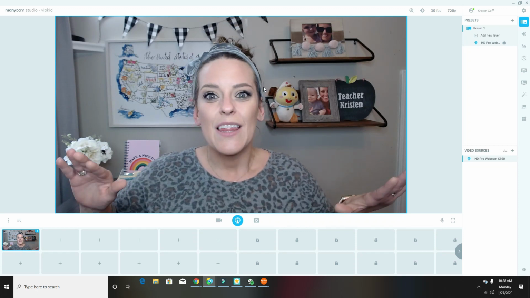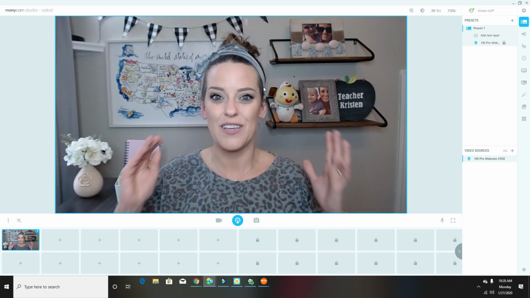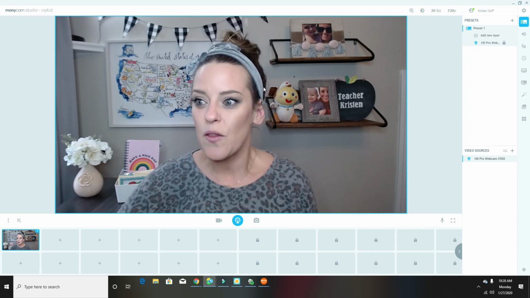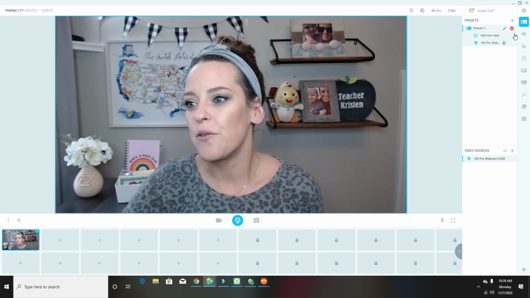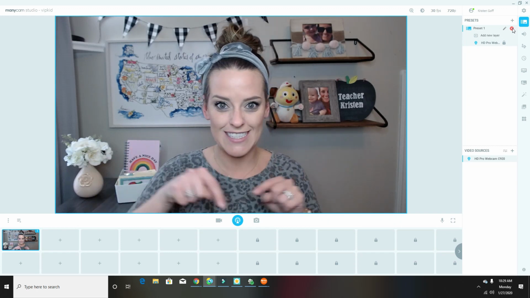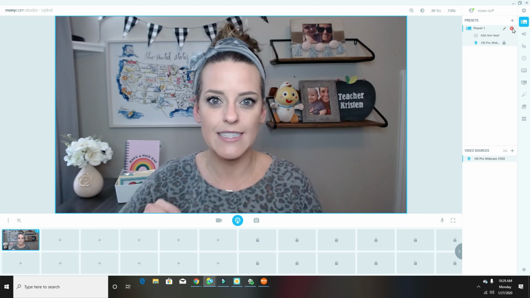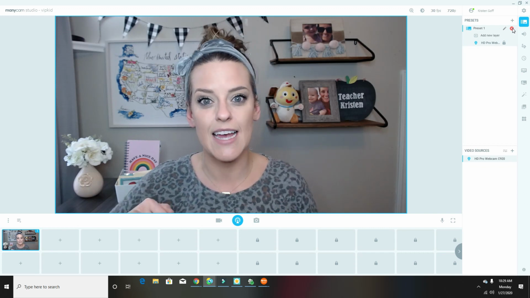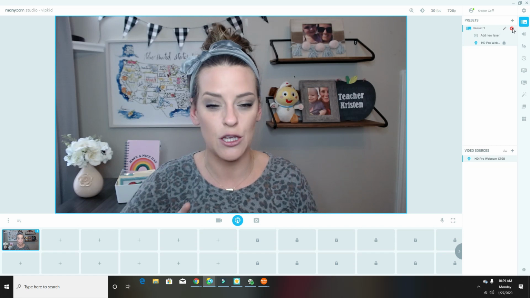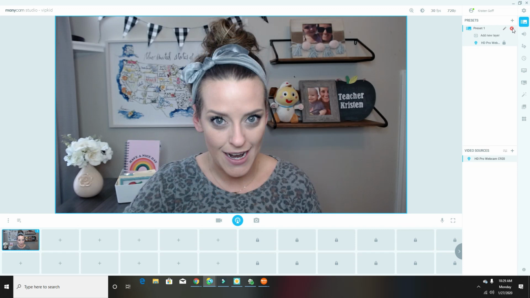So once you have downloaded ManyCam onto your computer and you get in, what do you do? Let's start with the basics. The first thing I want to talk to you about is these screens down below. If you look, there are a bunch of blocks that have plus signs. The ones with the plus signs are presets that you have access to, that you can use. The ones that have a lock are ones that you do not have access to.